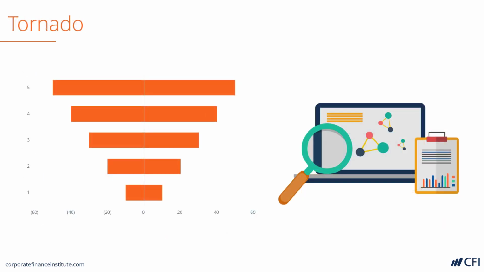This is what's called a tornado chart. It's great for showing the impact of sensitivity analysis on a company. It's really just a stacked bar chart. But what's unique about it is that both sides start at 0. And then they either go positive or negative to illustrate the impact as being favorable or unfavorable for the business. This is covered in detail in our sensitivity analysis course. It's great for getting quick high-level takeaways about what matters most to a business.